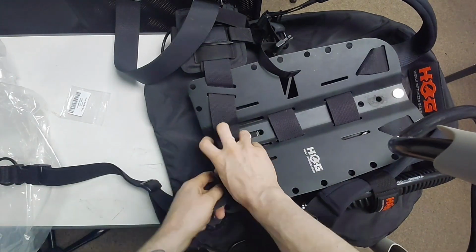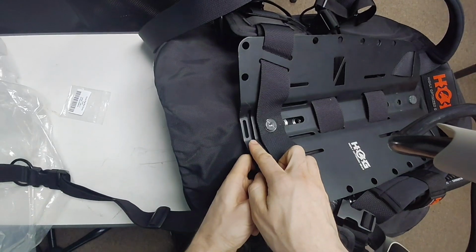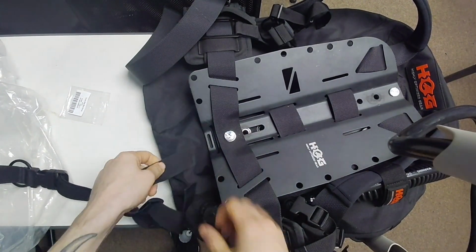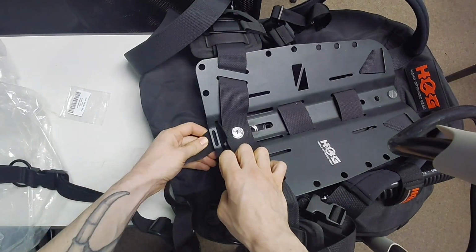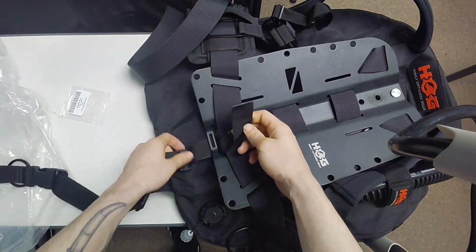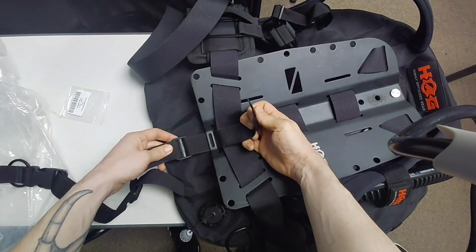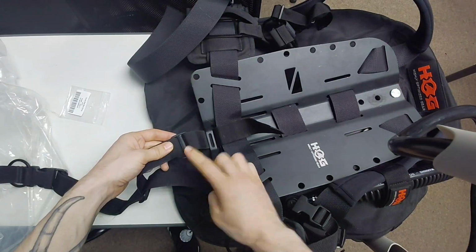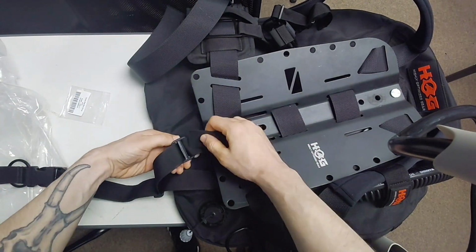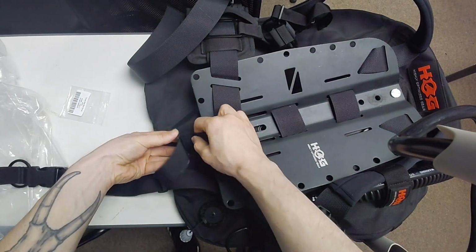We want to find the cutouts at the base of the plate. Depending on which size crotch strap you order, it may only fit through one of the holes. Choose the hole which it fits best, and this part's easy. Just loop it from under over, and then tuck it underneath this plastic buckle there. The best and easiest way is to create a little slack like so, and then feed it through.